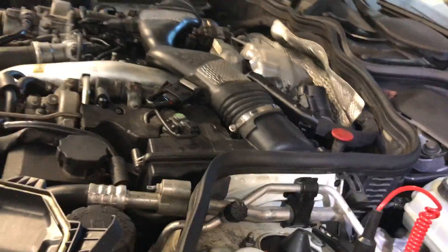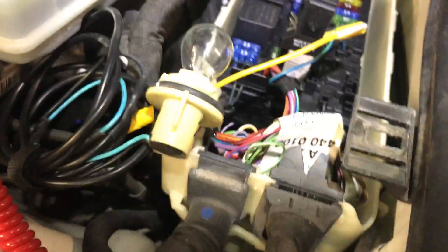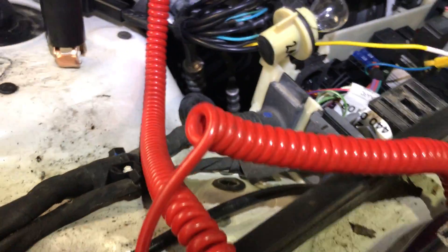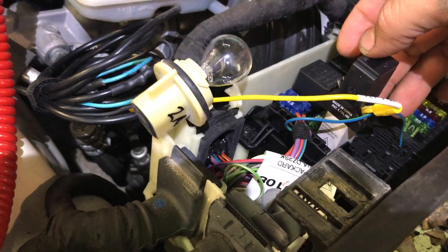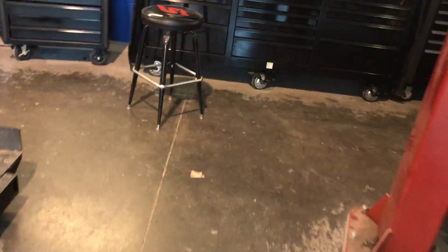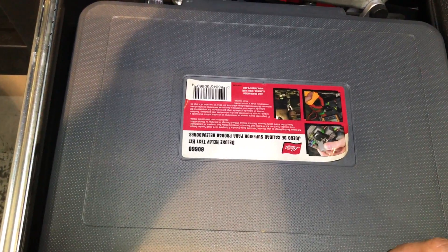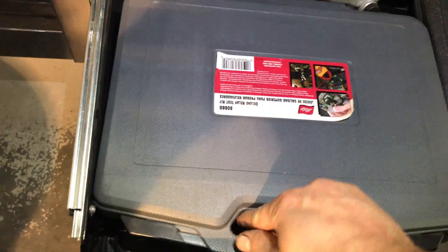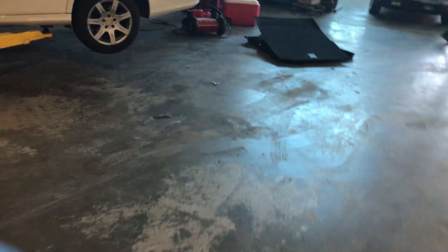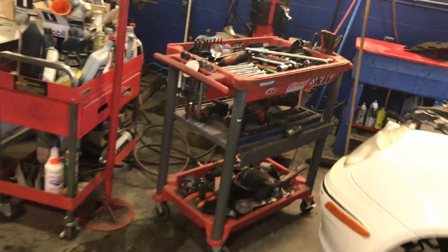Now the fuses — I'm going to show you what I have done. The tests have to be done with the ignition on. This is how you test your starter. Fuse 43 is this 15-amp and fuse 59 is this 20-amp right here — they're both good. I put an extension there. I'm going to show you where I got that from too — it's a master relay testing tool. It's from Lyle, item 6660, a deluxe relay test kit. It comes with pretty much all the relays you want to check, and I have some extra new relays in there as well.